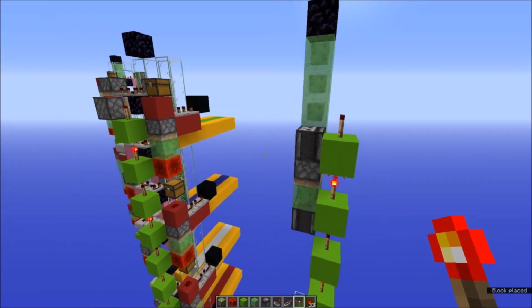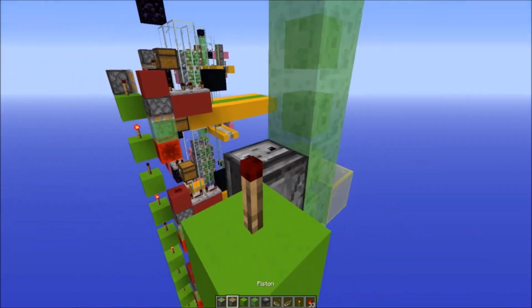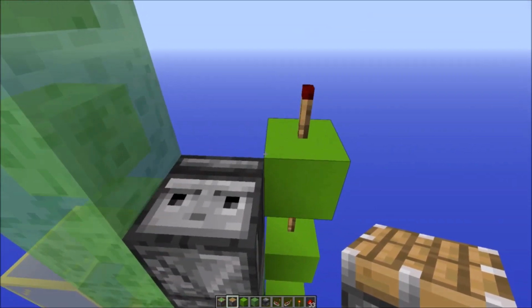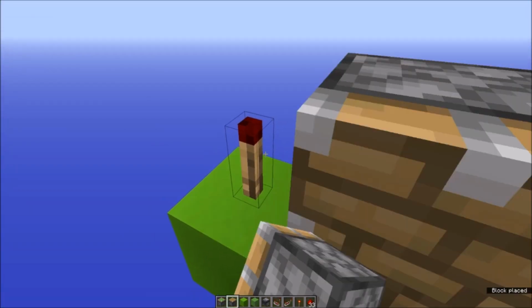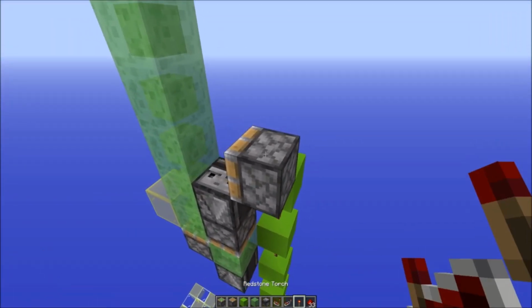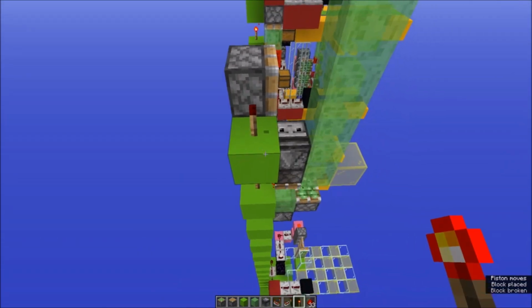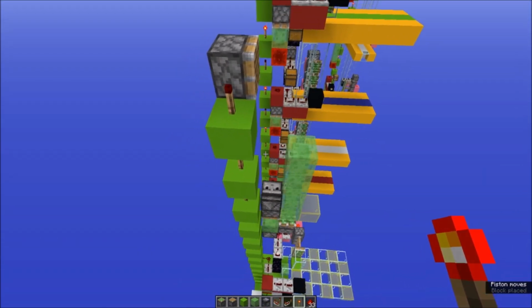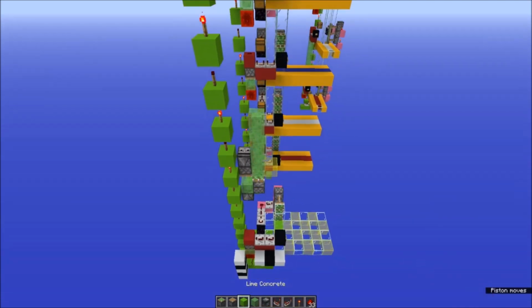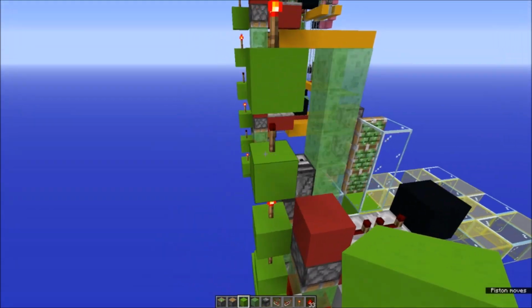That's it right there. Okay, so a non-sticky piston, and we're going to want to place it right alongside this. So you want it facing that way. So when we hit this button, this piston is going to extend, causing this to go, you guessed it, down. That's pretty much the entire circuit. Okay, so now it's just really about making this over and over again.